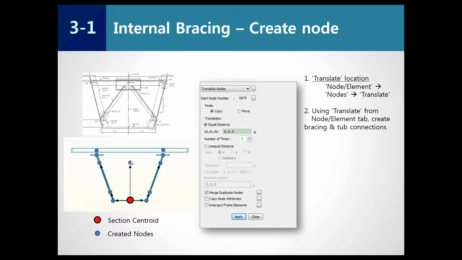You can see these nodes I already made through the steel composite bridge widget. Here you can just create a node and then translate the node using copy, type the dy, and create nodes on the other side.